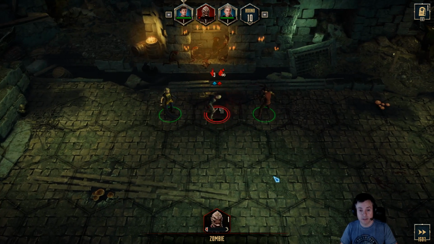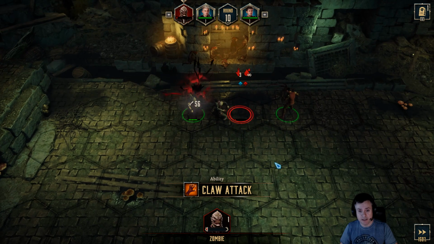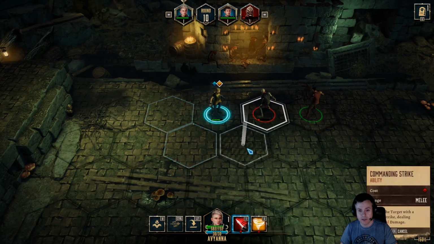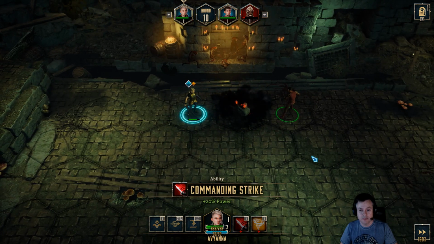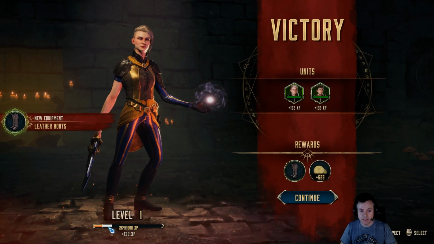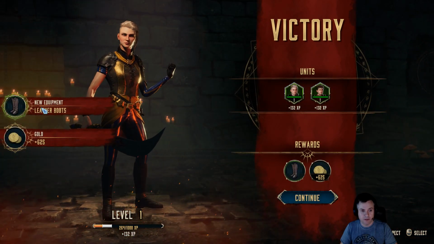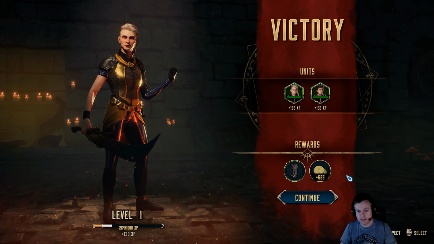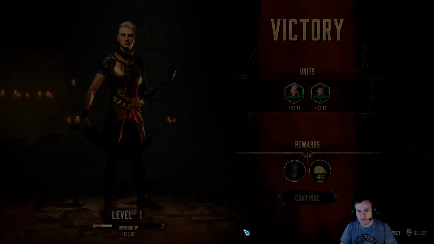500 damage. His damage gets pretty high as he levels as well. Alright, you're done. There you go. Some progress here. Level. Oh, I found leather boots. Oh, they do show here. So any items you find also appear next to the gold there.